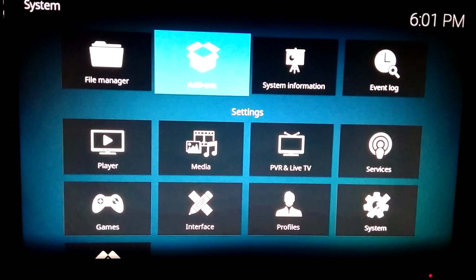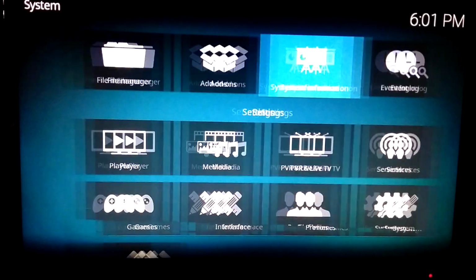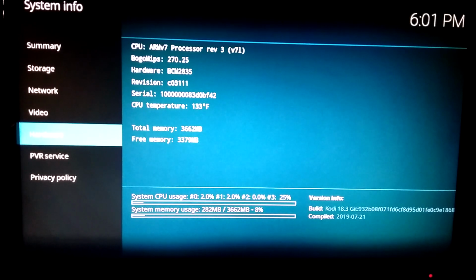Quick note, I do notice from time to time a little tearing and stuff like that, but for the most part, it's very snappy, as people would expect. This current build here is 18.3. Now, as you can see, very minimal resources being used, running at about 133 degrees Fahrenheit.